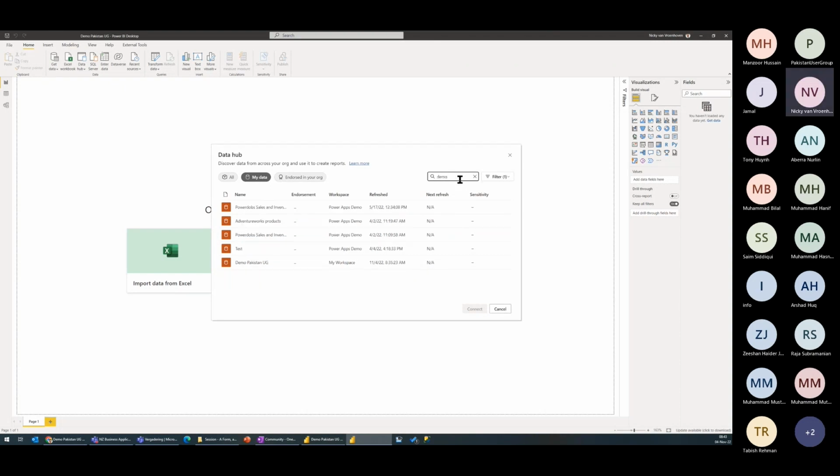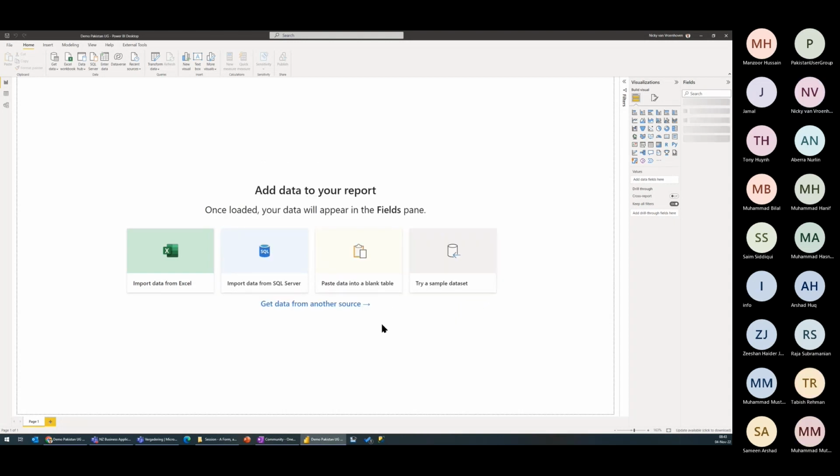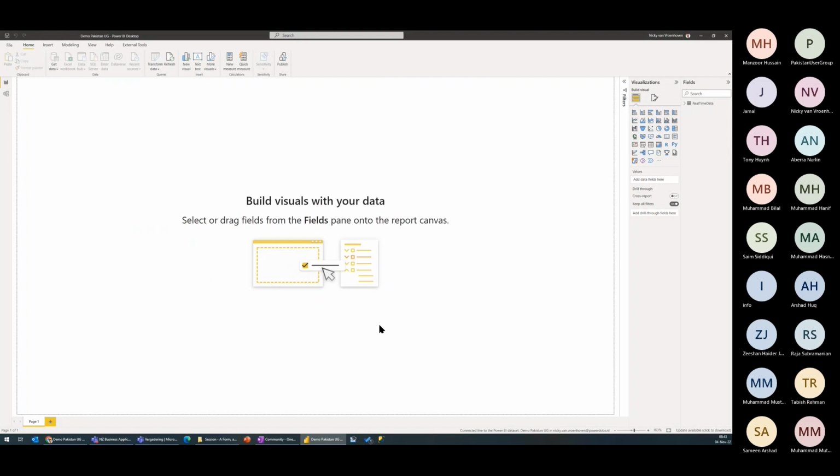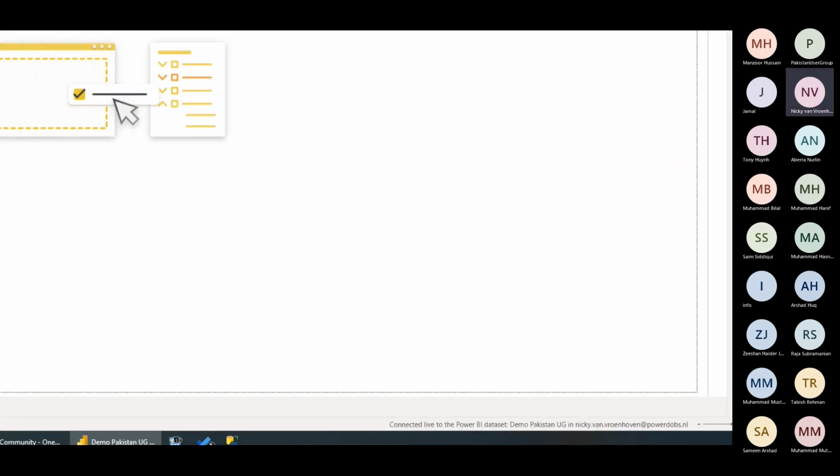Let's build up my demo for a second. There it is. So this is the one I just created. Connecting to the streaming data set, and as you see, it's connected live to this streaming data set I just created.